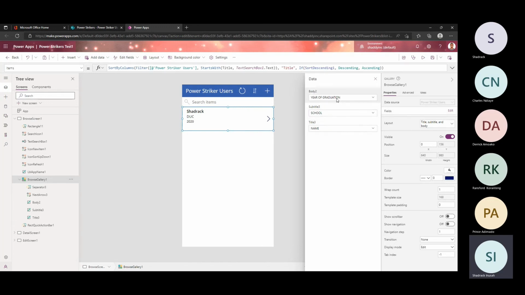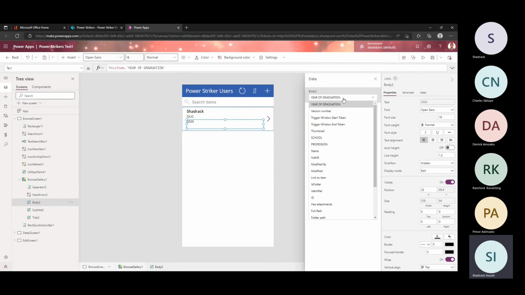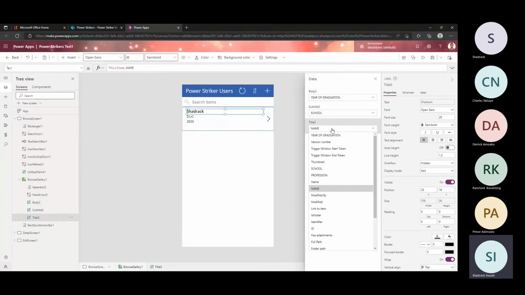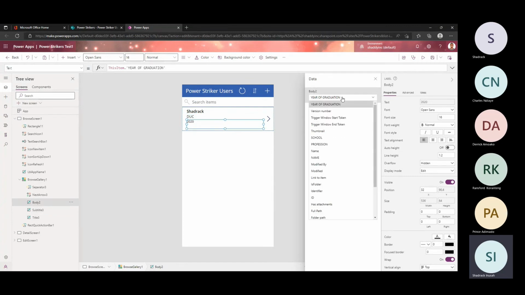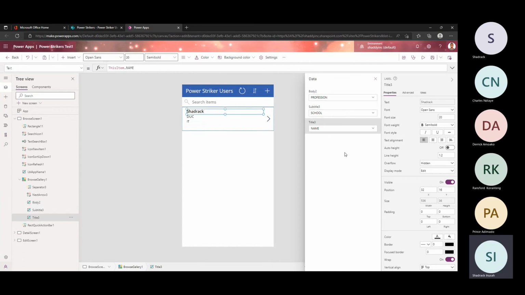You just tap on this. In case you want to change a field, you just tap on it. Let me tap on school, rather, and year of graduation. Let's say you want to change this to a different field, so maybe you can use profession. So name, school, profession. Do you get it? You can do it that way if that's what you want. So you can play with your data here.